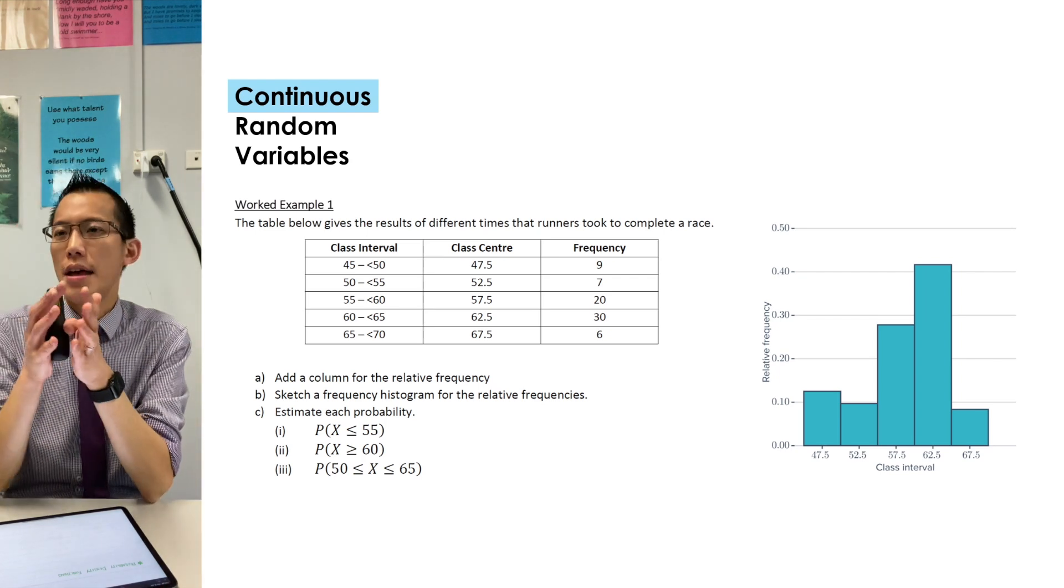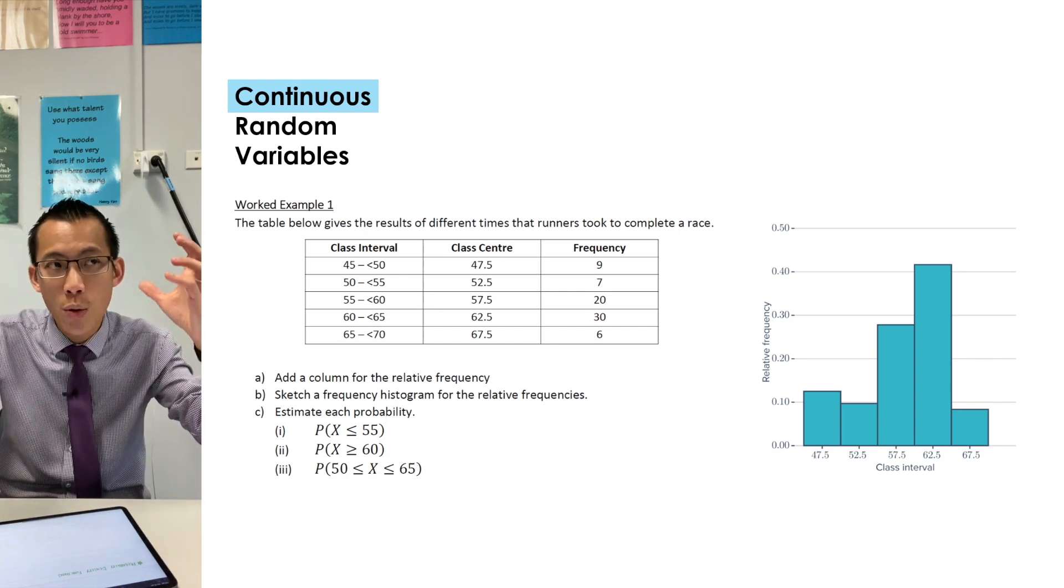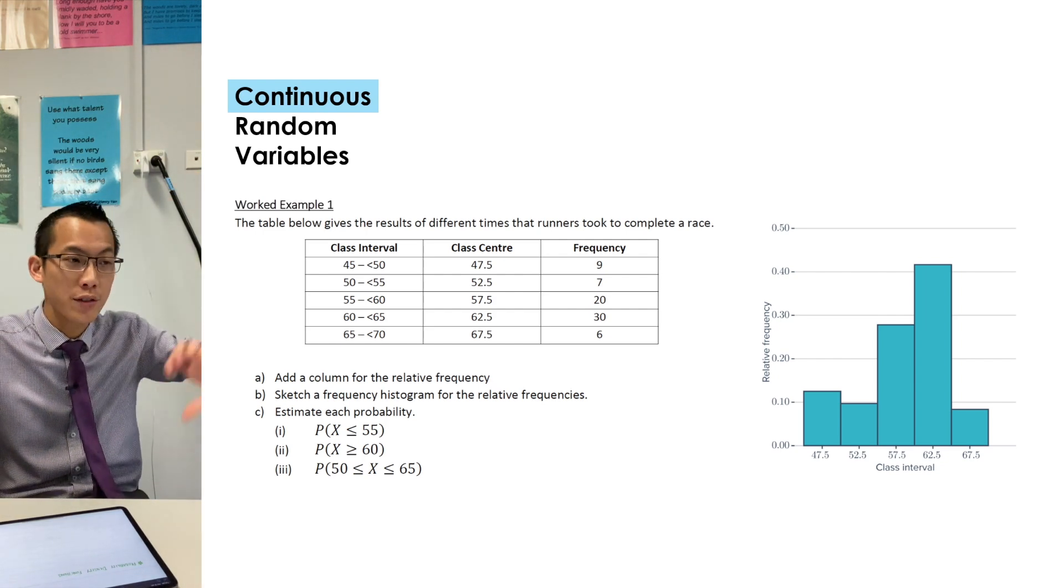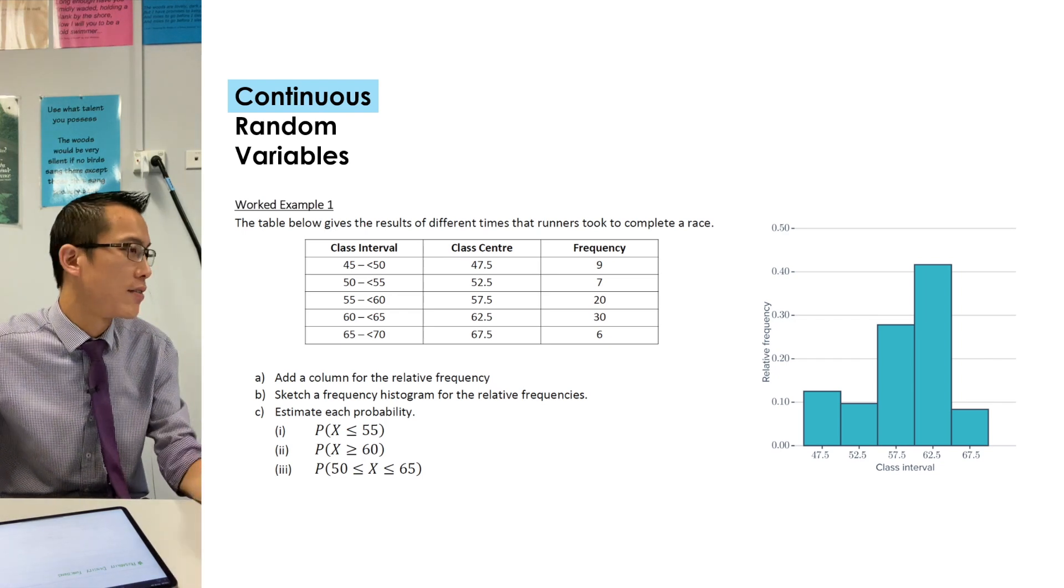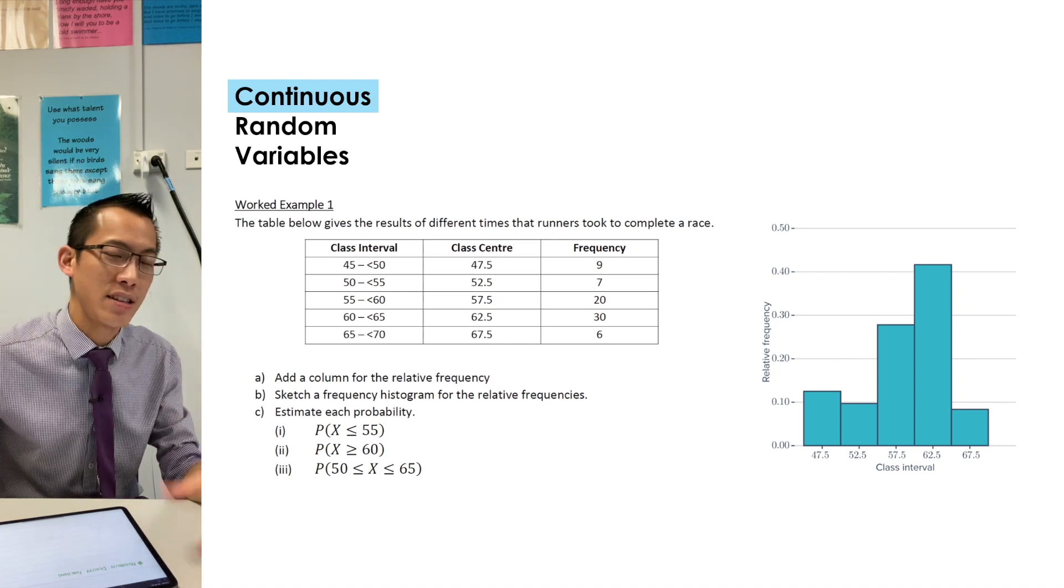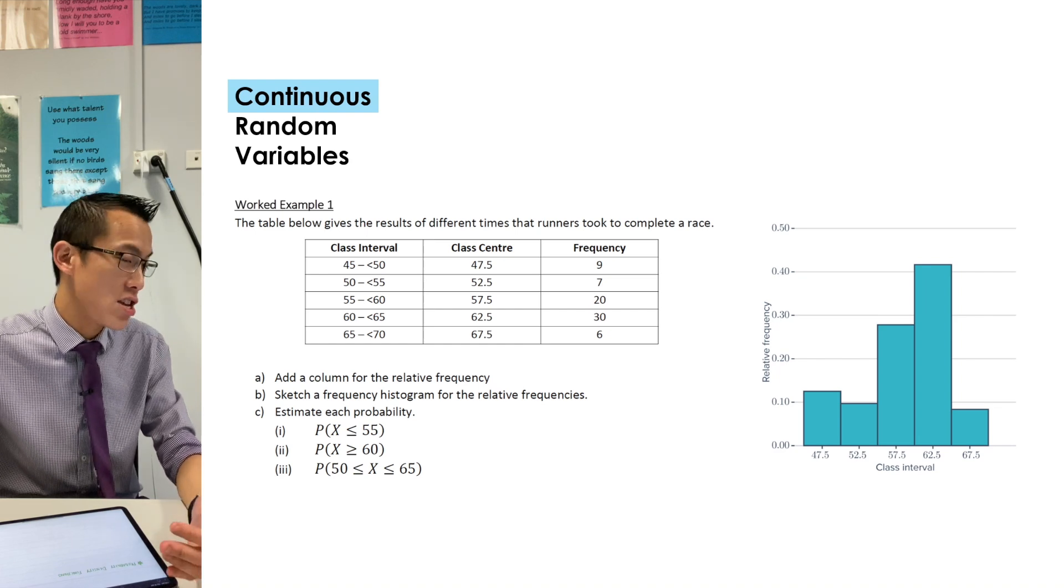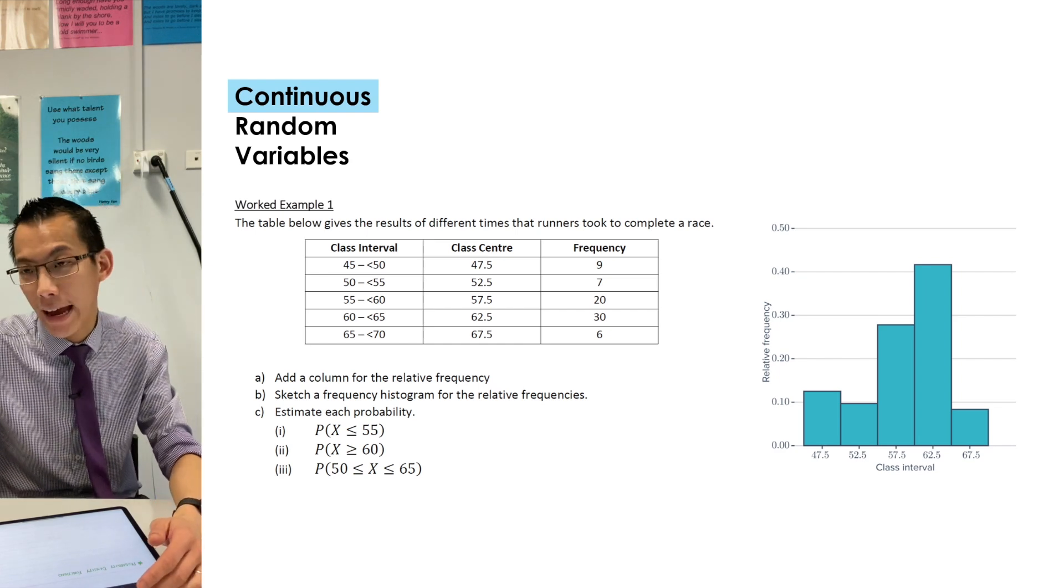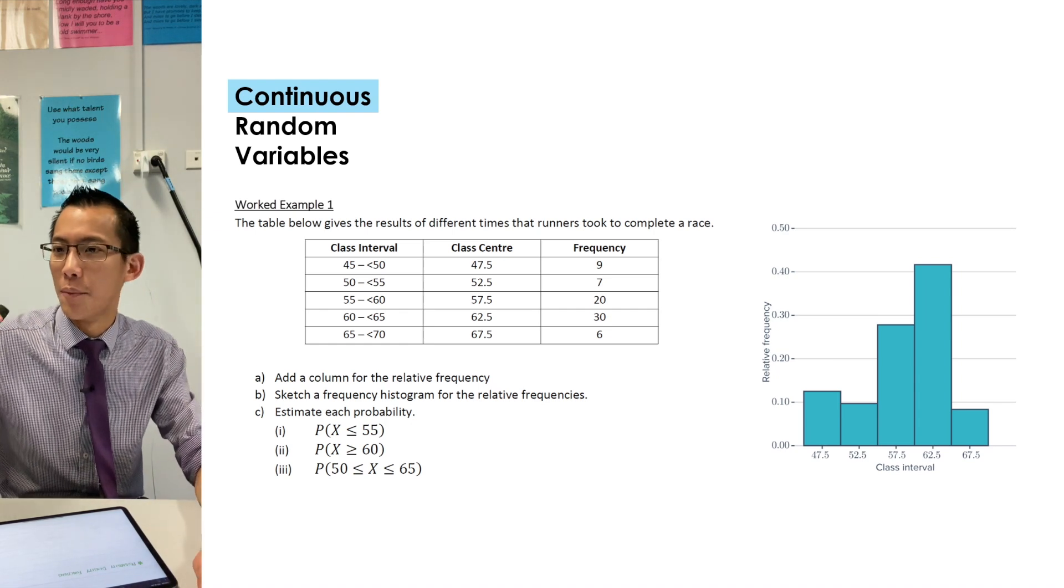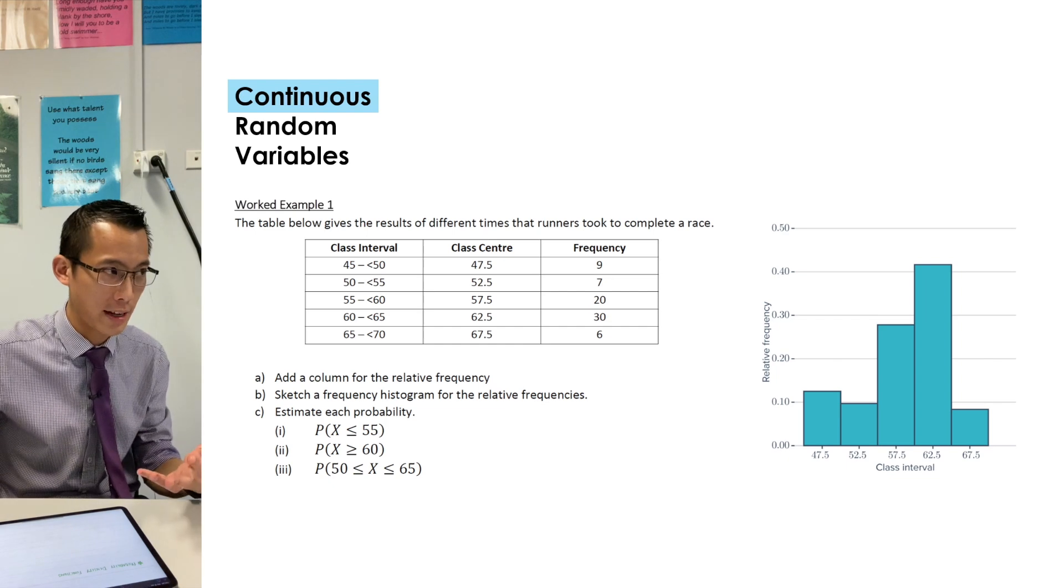Now like I mentioned before, this is taking a continuous random variable, and basically sort of imposing a discrete structure on it, like there's a discrete number, a distinct number of classes, and then you can treat each one independently, individually, and add up the probabilities as you need. But the whole point of this topic, and it's going to take us to the end of the term to really explore this, is to say, can't we work out a way to treat continuous random variables in a continuous way? Is there a way that I can solve these problems, work out probabilities, make predictions, without resorting to my discrete tools, and my discrete structures, can I treat them continuously?